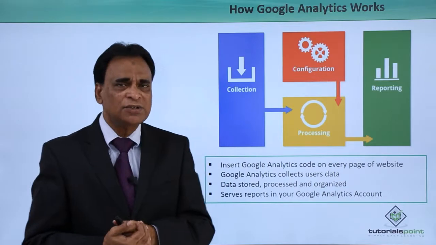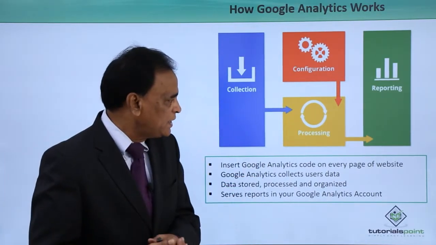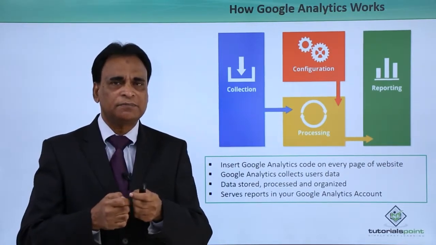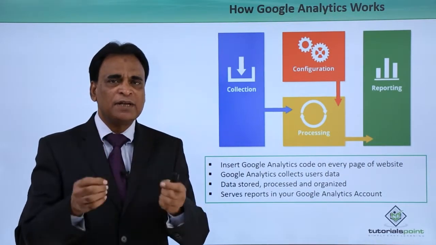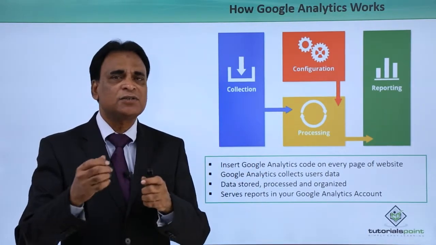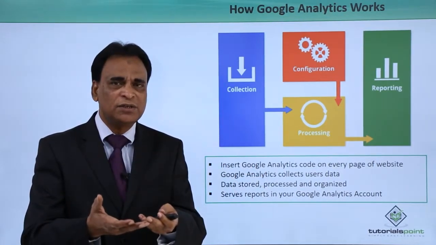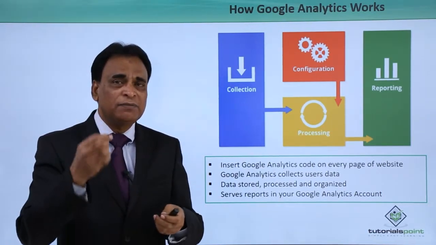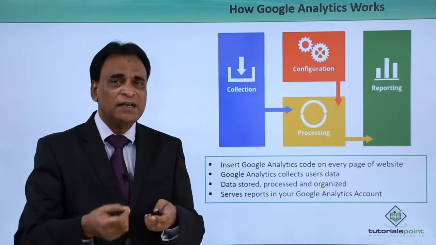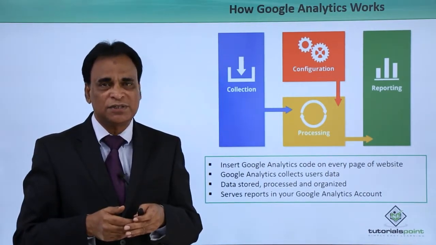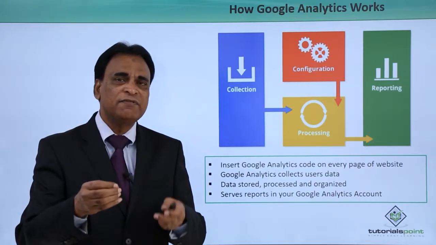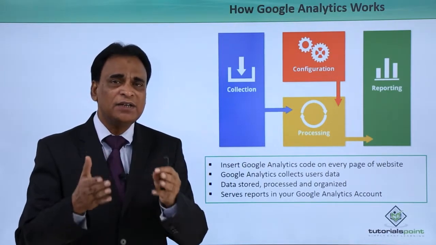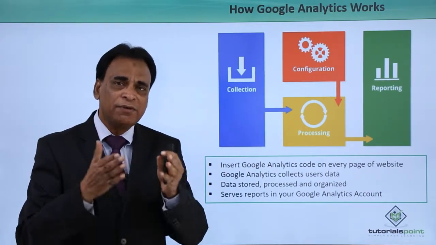How does Google Analytics actually work? Insert the Google Analytics code on every page of the website. When you have a website, that website must be integrated with Google Analytics code. If you go to the Google Analytics page, register your website and provide the information required during the registration process, Google Analytics will provide you a unique code of about 4 to 5 lines. That is a unique code generated by Google for your website.